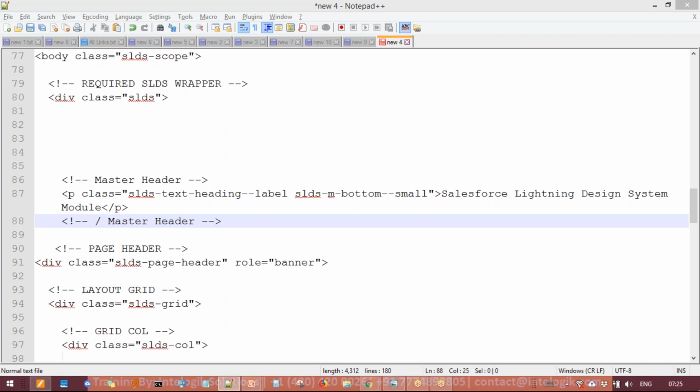Now see here, I'm going to run this code, and I'm going to show you what the output of this functionality will be. And here we go.